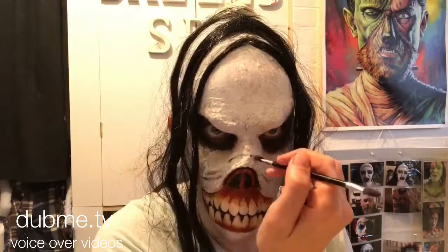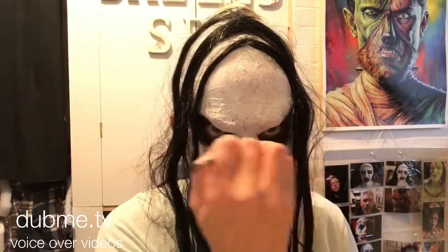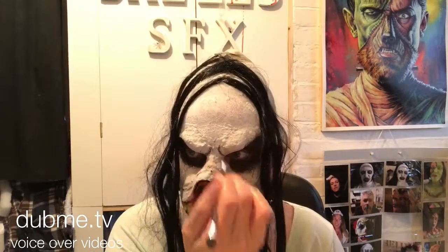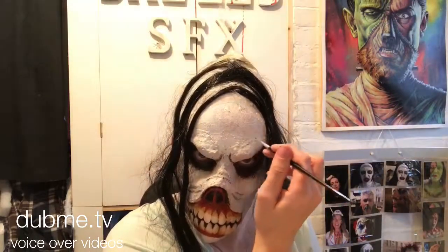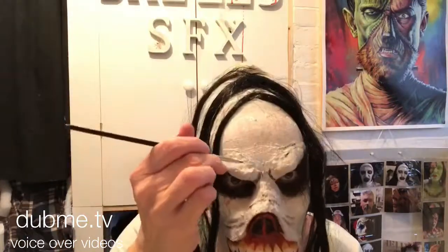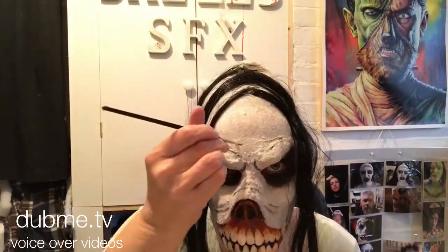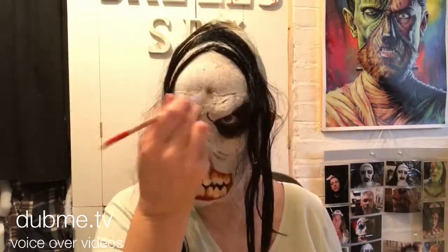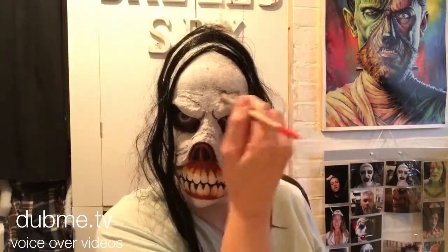Don't forget to add a few little angry lines and worried look lines, the grimacing lines to your face, using either a black water paint or a black eyeliner pencil, black liquid gel eyeliner pencil. Any of those will do. Don't forget to shade in a few little black areas just to give it that little stipple look and dark shady look.